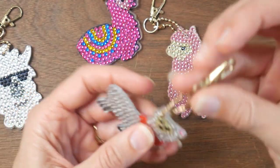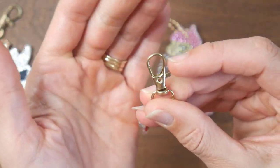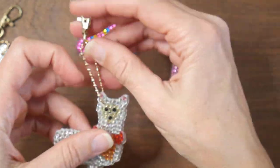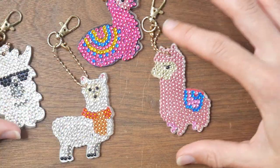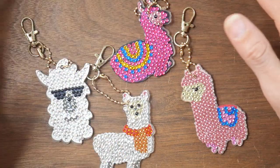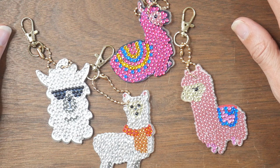I love that you have a little chain here and then the clasp — it could be a keychain, it could be a backpack charm. I know Ellie is excited to use hers as a backpack charm. And I thought these would make really cute gifts — what Ellie and Avery might not use, we could gift, stick inside birthday gifts for friends or whatnot for them. I just thought they would be super cute.